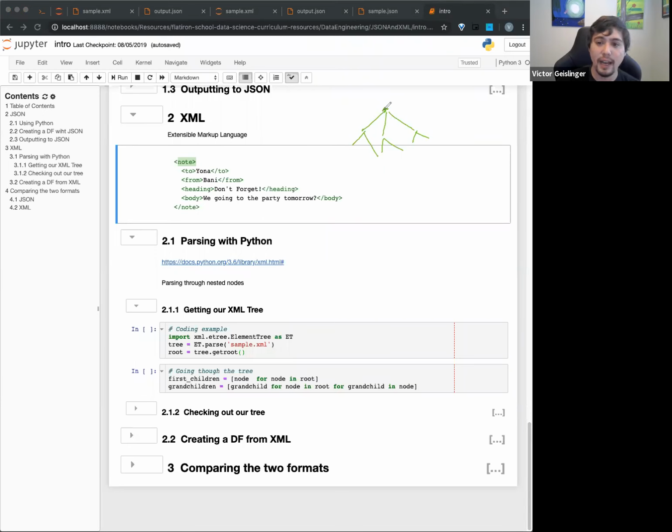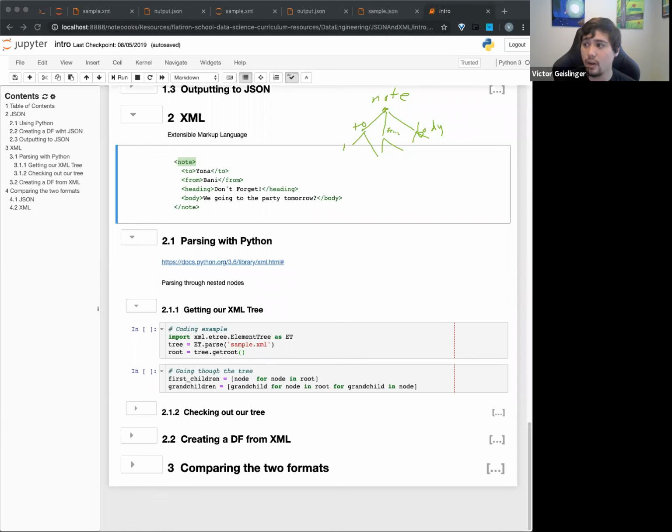But anyway, you can imagine this right here as being the root. So this would be note. And then each part would be, for example, this would be from, right? And then we might have something like body right here. Okay. And then if we had another nested element within that, you might have to, and this is first name, and then last name here. It could branch into new parts and go further and further. So that's how you can branch out into making this tree.